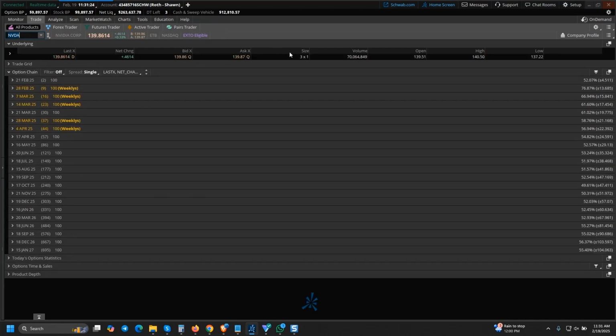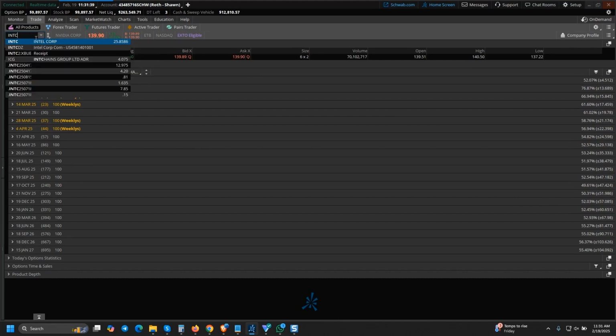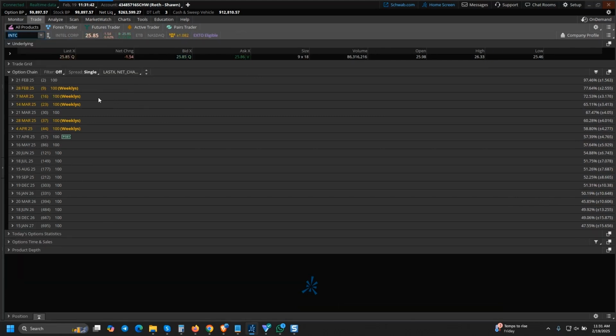It would change to the current stock price. You can tell this is live because the numbers are bouncing around. It also drops down and shows us all of these option chain options, and I'm going to show you some of those in a minute. I'm going to go back to Intel, INTC, and hit that because it's a lot easier for me to talk about this one because it's one that I do actively trade and give you some ideas on it.